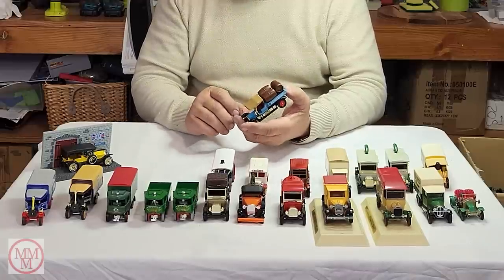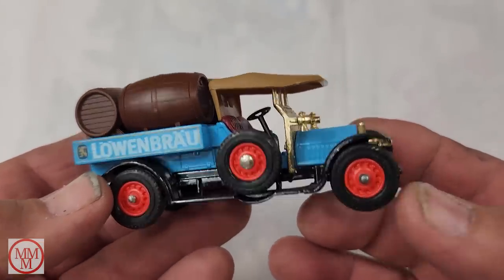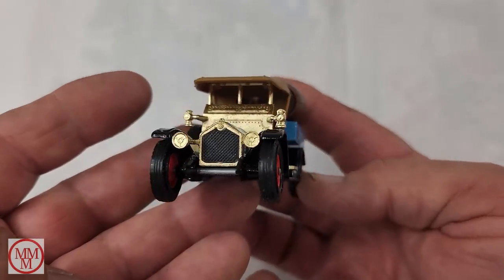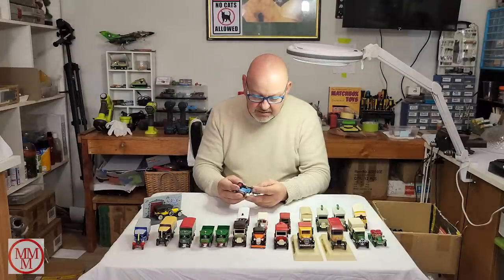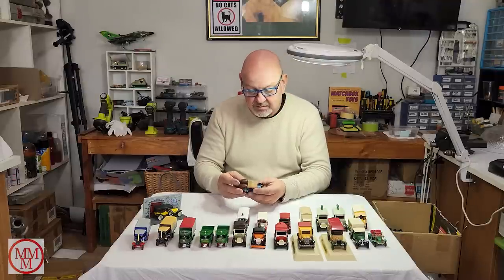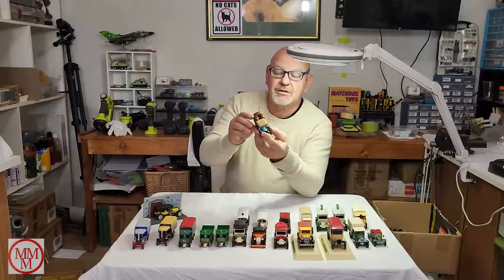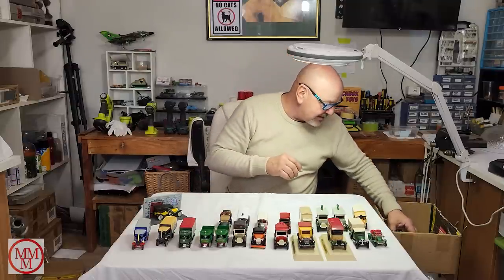We've got another beer branded model here, Charles — Low and Brown. Lovely, lovely model. Interestingly, I've got some barrels like this but I never knew where they came from — now I do. This one here is in perfect condition. It is absolutely beautiful — Model of Yesteryear, Crosley. This particular model was made in 1973 so it's got a bit of age. Lovely colours — gold, black, red, brown, tan, blue, even burgundy seats. There's just so much going on. It's a beautiful thing.